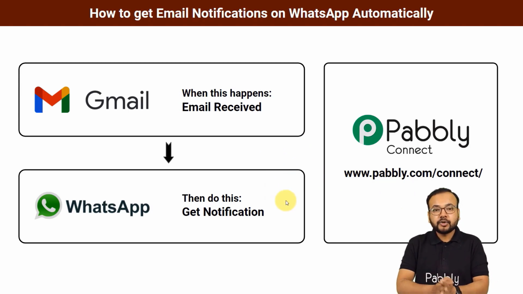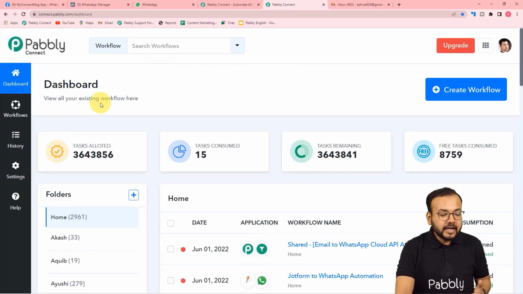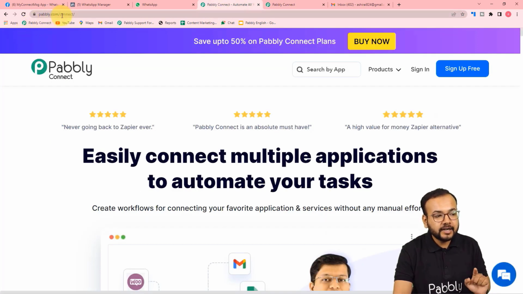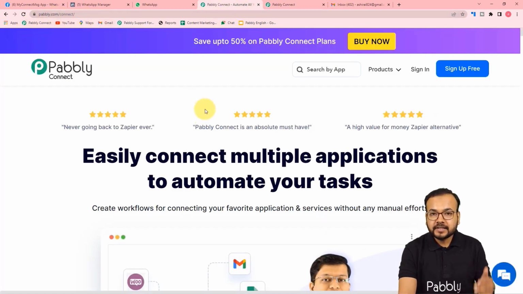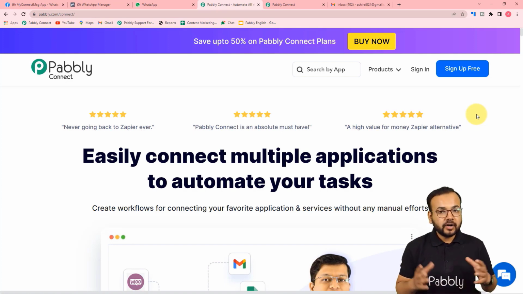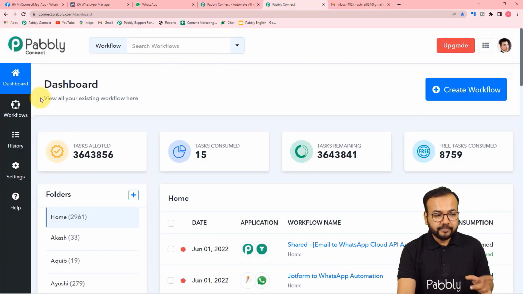So guys, now let me show you how you can also set up this automation. This is the dashboard of the Pabbly Connect application, and we have to start setting up the automation here. To reach here, you have to use this link, pabbly.com/connect. We have pasted the same in the description as well, and from here, by clicking on this sign up free button, you can set up your free Pabbly Connect account in just 2 minutes, and you will get 100 free automation tasks every new month. So sign up right now and then log in to reach the dashboard of Pabbly Connect.